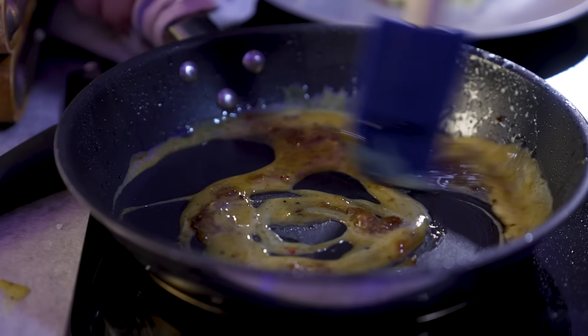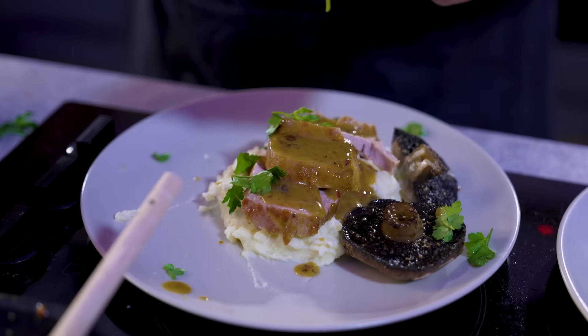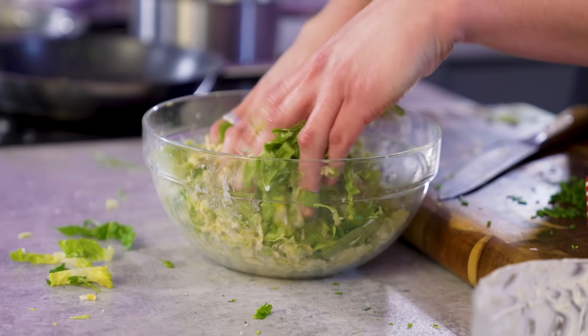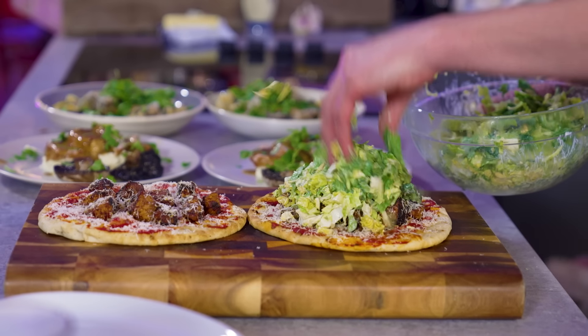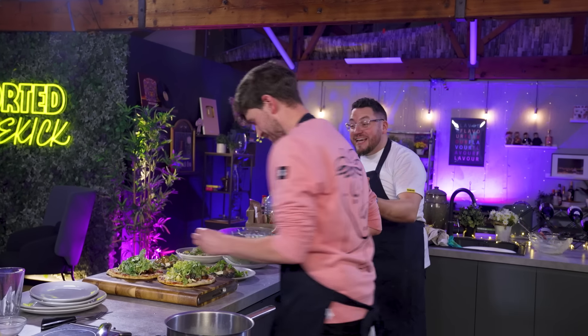Coming up to the 40 minute mark. Jay's getting his dish on the plate. One and a half mushrooms on each plate — excellent. I still don't know what you want me to do with the fresh stuff. Salad-y slaw — why don't you do a flavoured mayo? Mayonnaise, a bit of cider vinegar, basically making salad cream. We know that chilli and honey is a good combo. Jay's gone with tomato, chilli flakes, harissa pork, and then honey, putting it into an oven on a rack. You've got 40 seconds left — shall I get them out? Yes please. Last five seconds and stop.